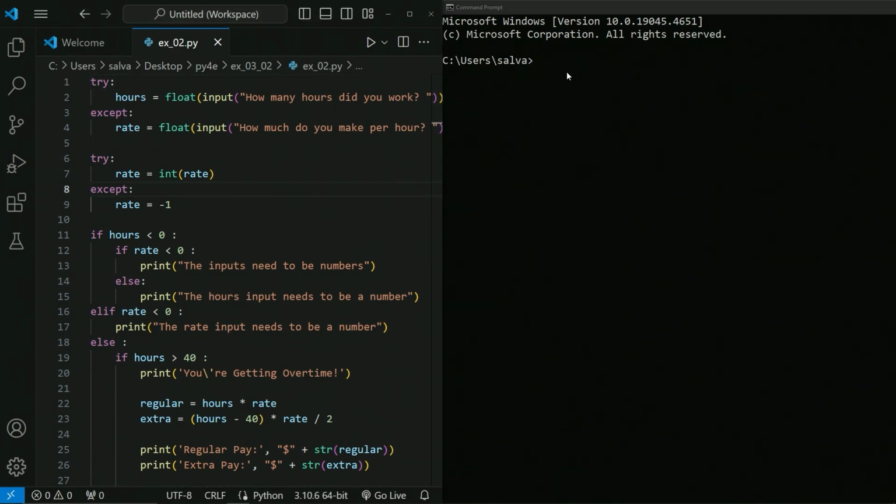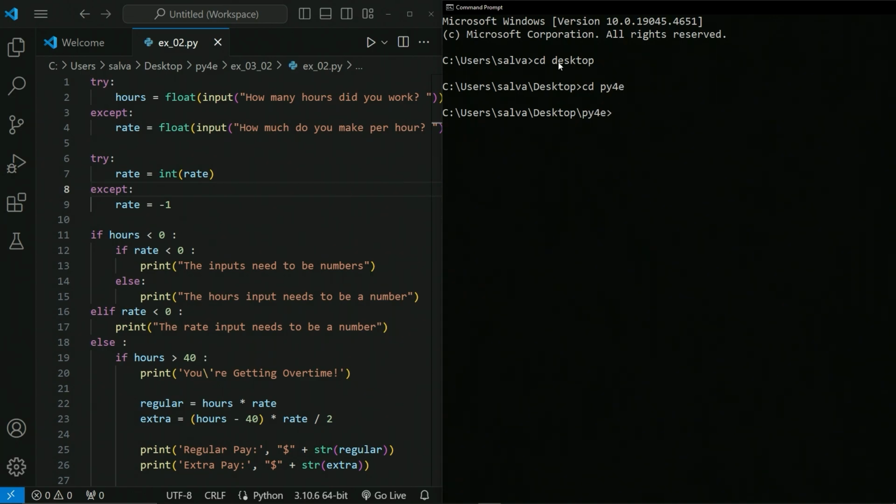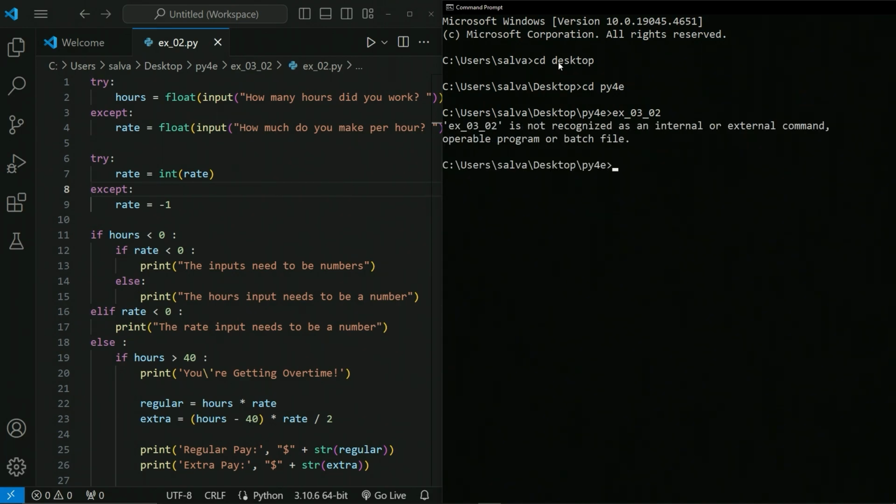All right, so let's do this. We're going to say CD desktop, CD PY4E. All right, we'll say tab. Yes, there we go.